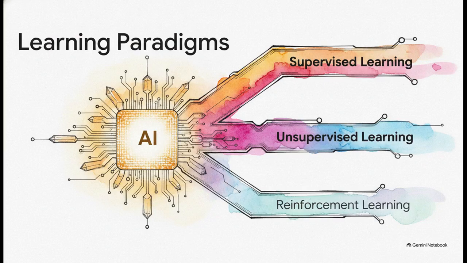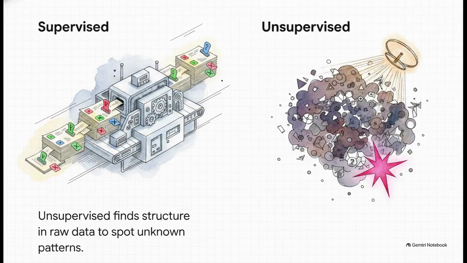So the big question is, how does this learning actually happen? Well, depending on what kind of data you provide to the algorithm, ML learns in 3 primary ways: supervised learning, unsupervised learning, and reinforcement learning. Let's focus on those first 2, since they're definitely the most common you're going to see in enterprise environments. Supervised learning trains on known answers. It's exactly like teaching that junior analyst we just talked about by handing them, say, 10,000 support tickets that are already perfectly tagged as hardware issue or software issue. You give it the input, and you give it the correct output.